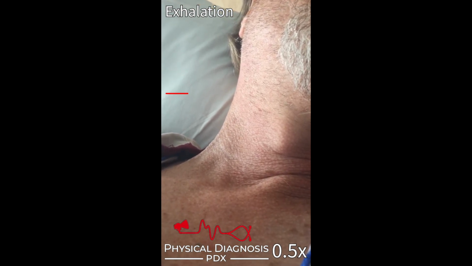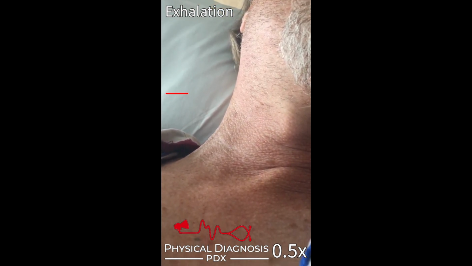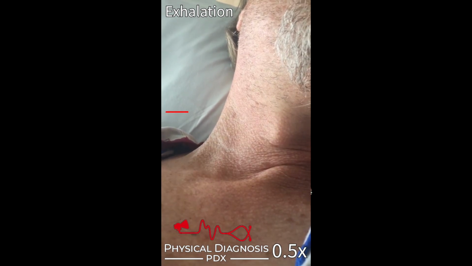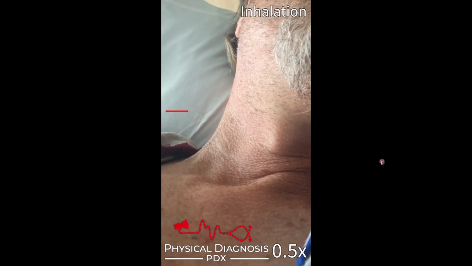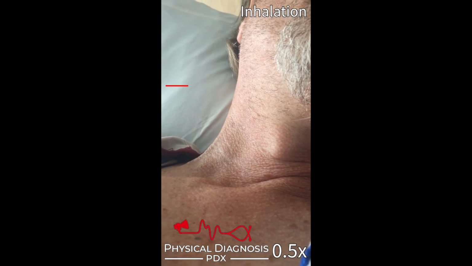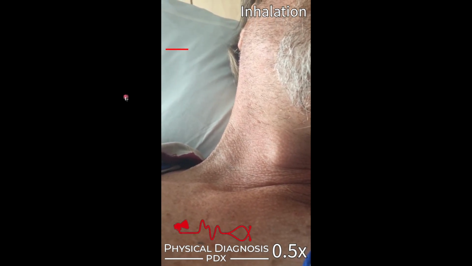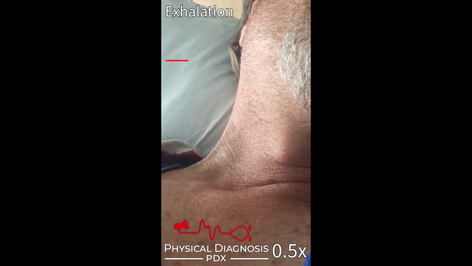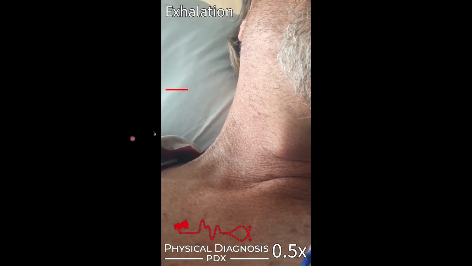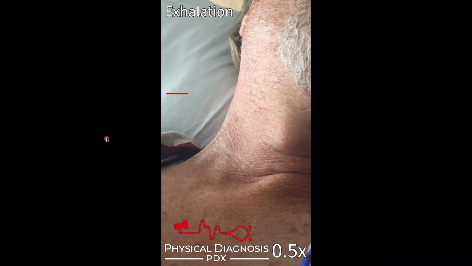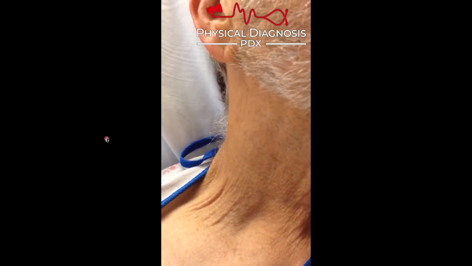What else do you notice about this gentleman's skin? What is this mark right here, right below the A wave in our logo? Anybody know what that is? That circular mark there? Yes, Mohammed, that's exactly right. This is a radiation tattoo. And how can you put that together with Kussmaul sign? Well, this gentleman had Hodgkin's lymphoma when he was a teenager, had radiation to the chest, and that led to constrictive pericarditis. Great job. All right, let's look at the next video.